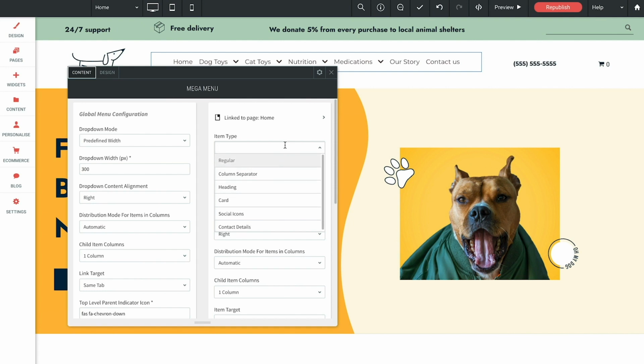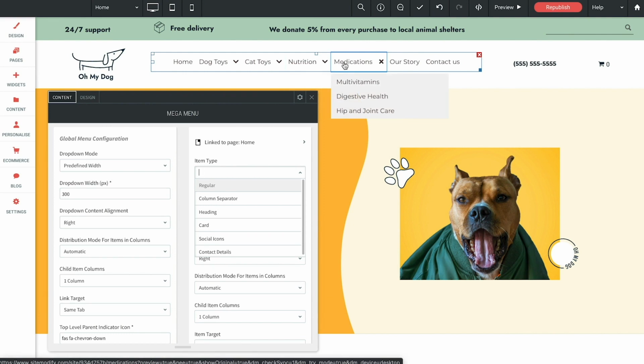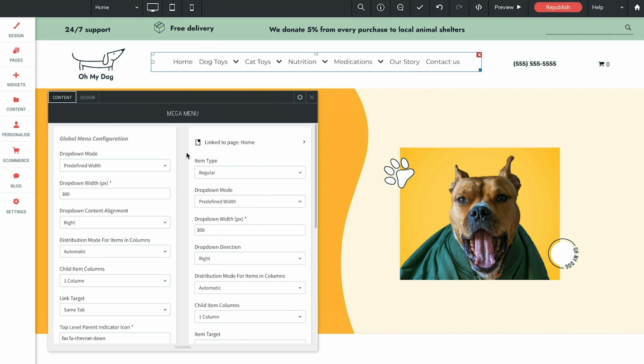Now, before we start setting up individual menu item overrides, let's discuss what we'd like to improve with our existing site navigation by replacing it with the Mega Menu widget. So in our old pre-existing menu on this site, we've got so many product categories in the top level of the menu that the menu text was actually wrapping to a second row. What I'd like to do is create one main dropdown called Products and place all of the product categories within that as separate columns. The different columns will have differing numbers of items within them, so we'll need to control the number of columns as well as the number of items within the columns.